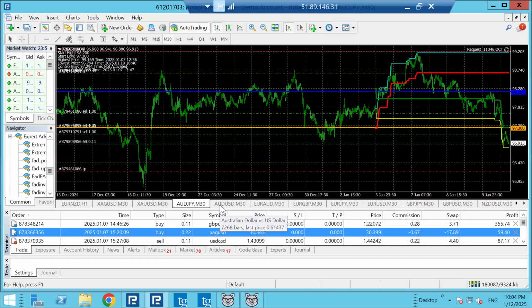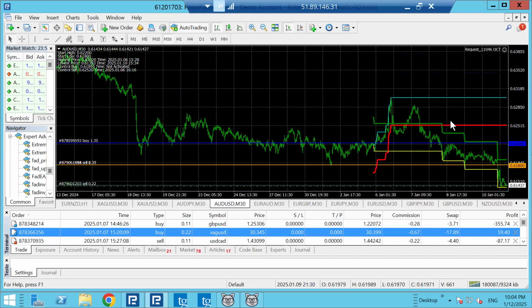Okay, so let's look at other examples. So like I said earlier, we have 1, 2, 3, 4. So from this point at this position, it's our sell point. Okay, so you can see here we only have 2 prices. Now we have the price at this point. So if the market should go up, we have 1, 2, 3, 4. So once the market gets to this point again, then we start to buy upwards.